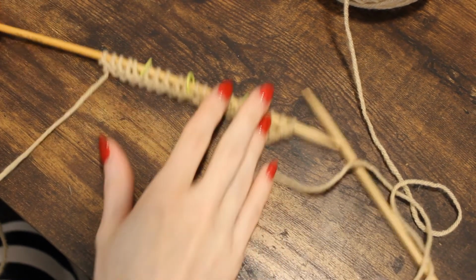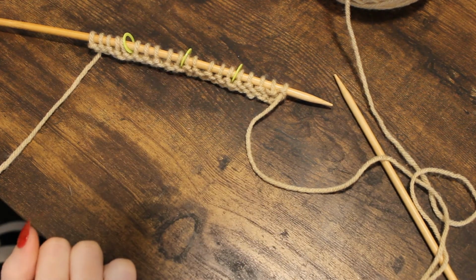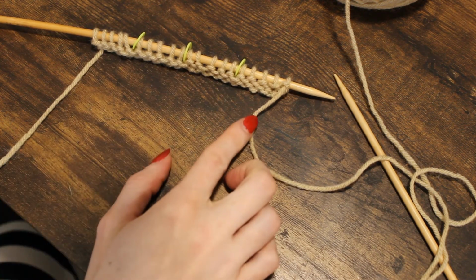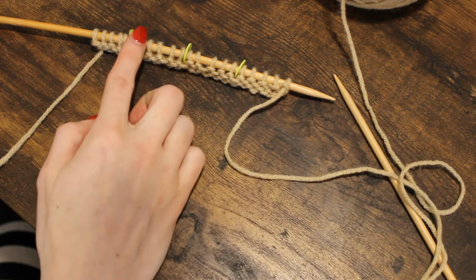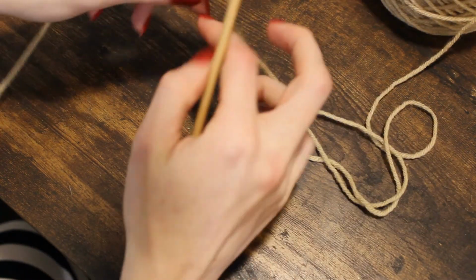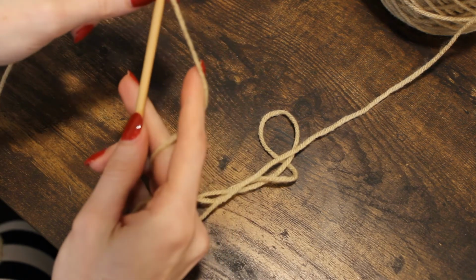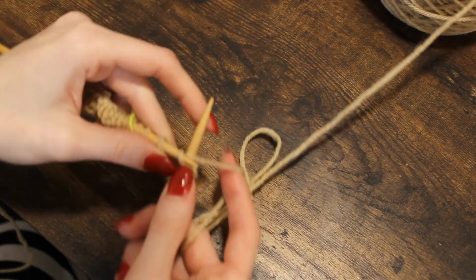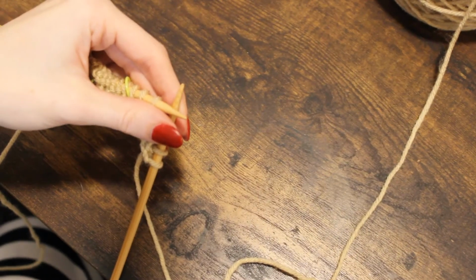All right, I corrected my mistake there, and now I have a stitch marker every 5 stitches, and I have exactly 20 stitches on here. So I want you guys to just practice knitting back and forth with moving your stitch markers from one needle to the other. So we're just going to do a couple rows of basic knit stitching. And I'm going to show you guys how to move these stitches. Let me make sure you're in focus here.